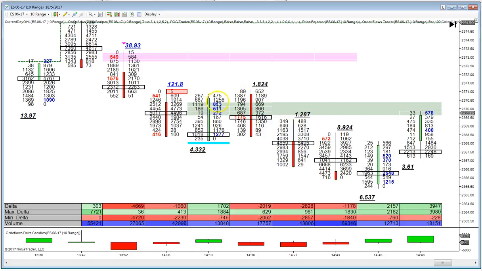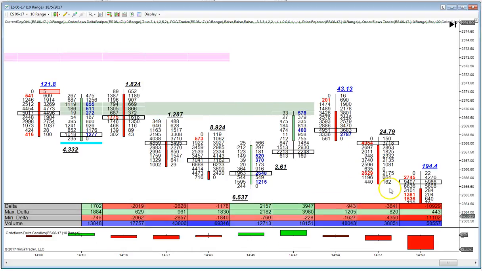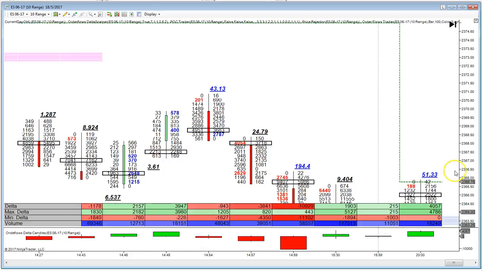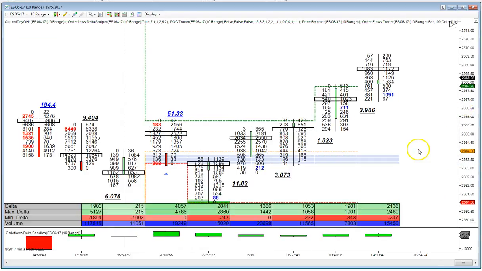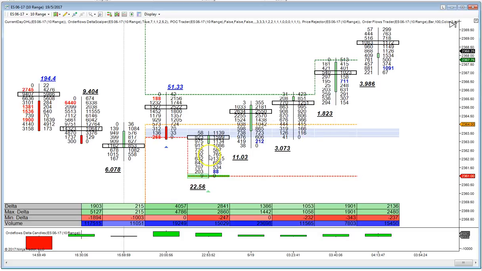We have the stack buying imbalance, so we just came right down through it pretty quickly in the next 5 minutes, and then continued on lower into the close. On the reopen, Delta Scalper gave a buy, but it's a red bar, so you shouldn't be that interested in it. And on the low of the night session, you do have the Price Rejector giving a buy there.